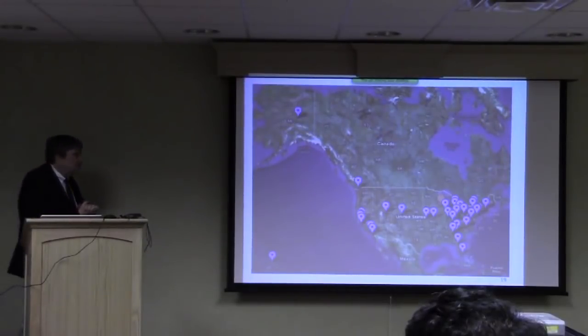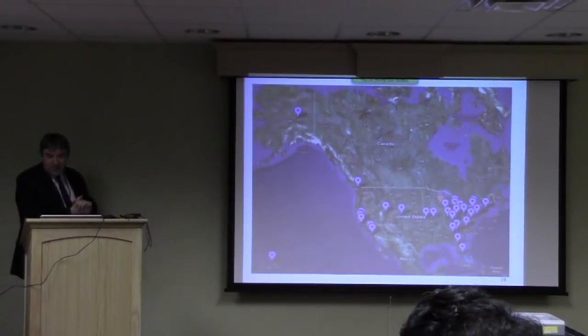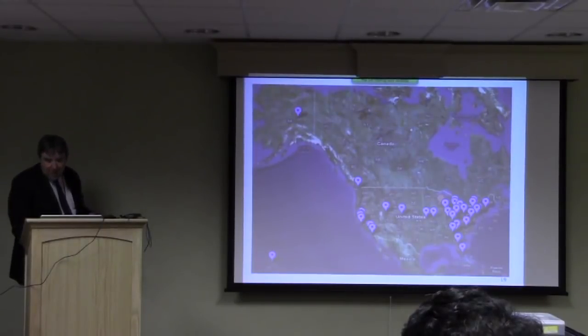This is what it will look like when we're done. This is taken from Heidi's spreadsheet and turned into a Google map, which is publicly accessible if you want to play with it. And that's what the sites will look like. If there are errors, it's because I mistranscribed Heidi's spreadsheet on where they're actually going to go.